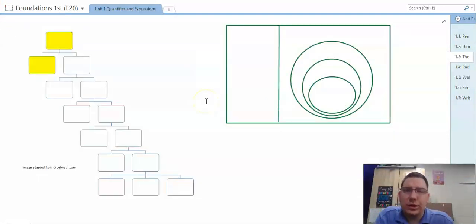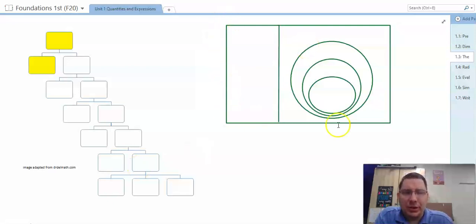So as we move along here, we're going to look at two separate diagrams. We're going to fill this out together. The first one on the left is kind of an organizational chart of how the numbers interrelate. We're actually going to do this one in class together, because trying to do it over this video is going to be a little hard, and I want you to understand the intricacies of how the numbers interrelate in the number system, in the real number system.